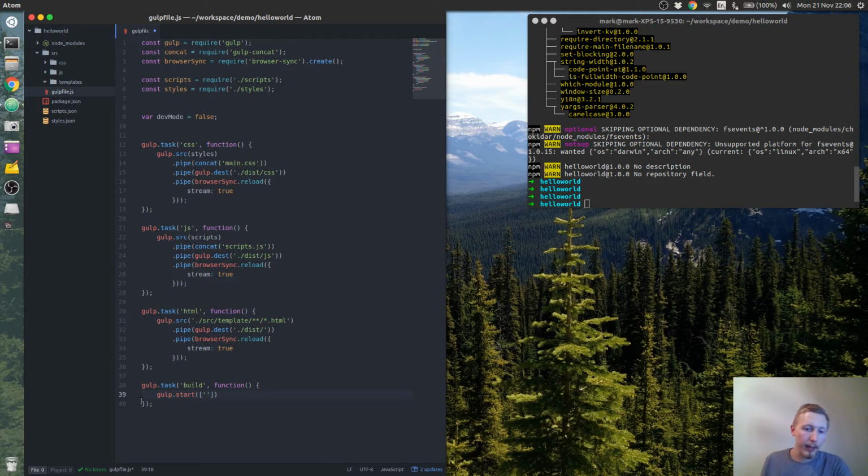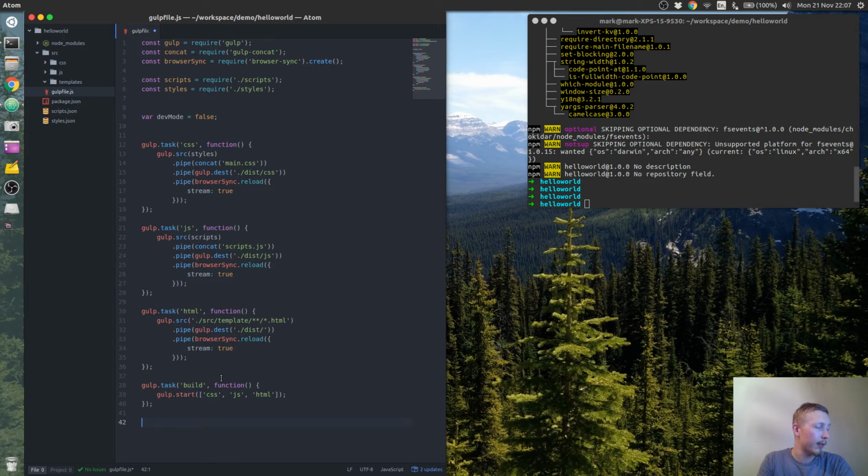So in the build you just define a task called build, and then instead of doing gulp.src, you do gulp.task, and then you can provide an array list of other tasks that you have. So when you run build, it's going to run the tasks that we specify here. We're going to choose all of our tasks: the CSS, the JS, and the HTML. And there you go. That's all you need for the build.